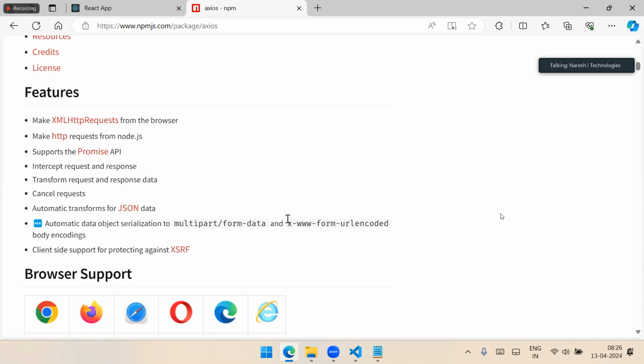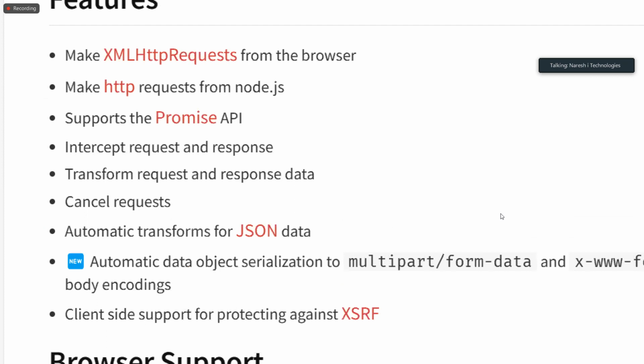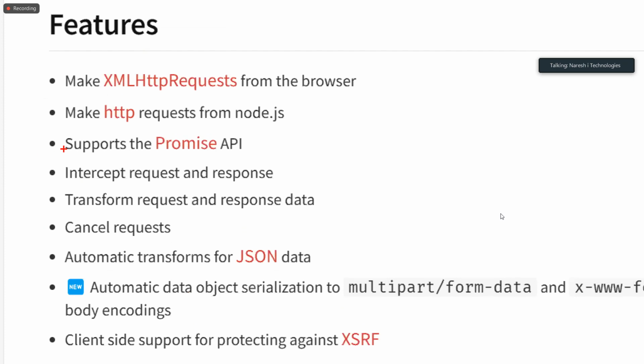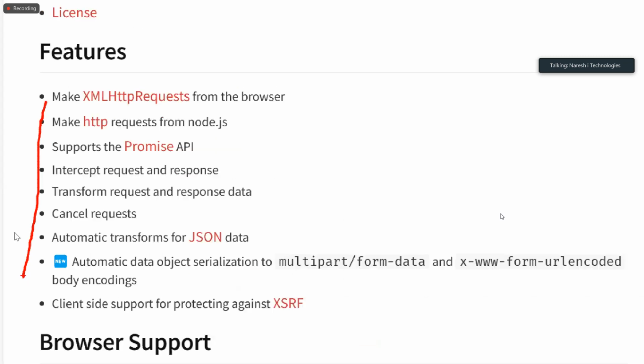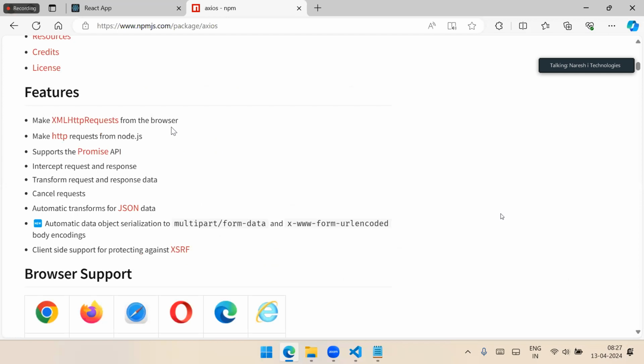So actually more features are there. This Axios can make multiple requests at a time. At a time, it can make more than one request. In their features, they haven't mentioned that, but they have more features when compared to Fetch and jQuery AJAX. That is the reason developers use this very much.